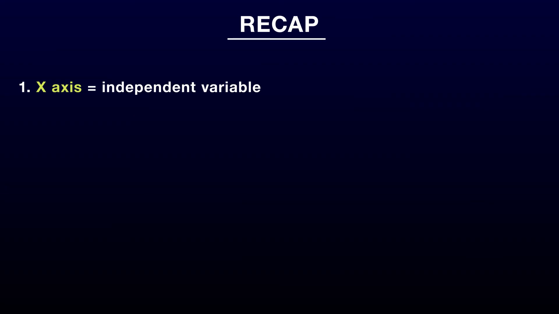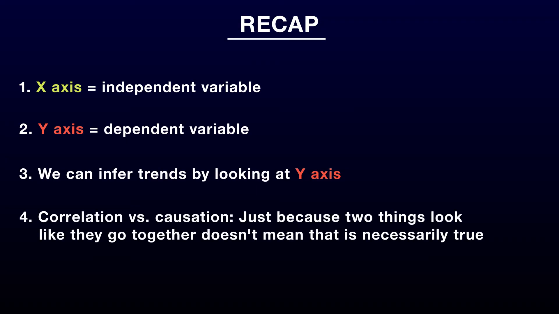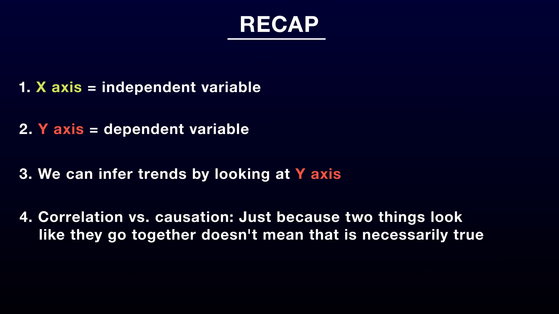Let's wrap up with a summary of everything you've learned. There are many ways to graph something, but for the most part a few rules hold true. The x-axis is the independent variable — it does not change with our experiment. The y-axis is the dependent variable, and it's usually what we are testing — the variable we don't have control over. We can look at y and infer trends: is it increasing, decreasing, or staying the same as we move along x? Just because we see a trend doesn't mean that x caused the trend. In our next video, we'll look at more complicated data, complex trends, and talk about what an error bar is — because it's probably not what you think it is. Stay tuned!